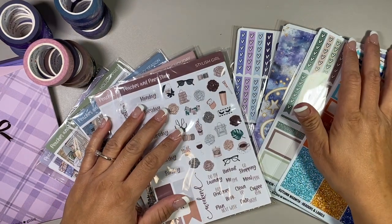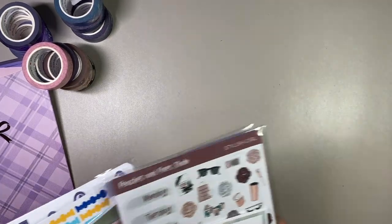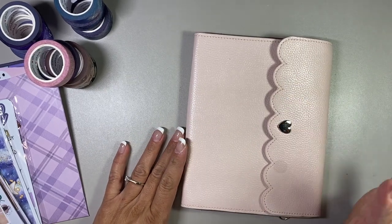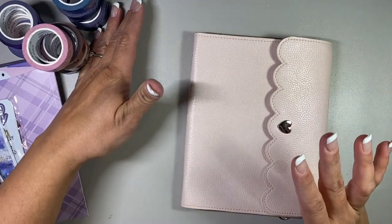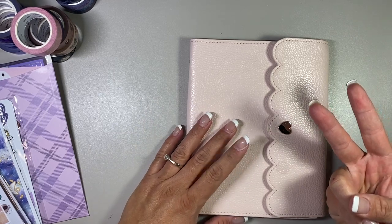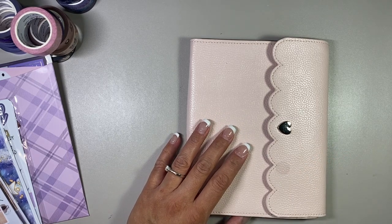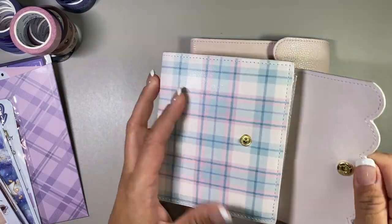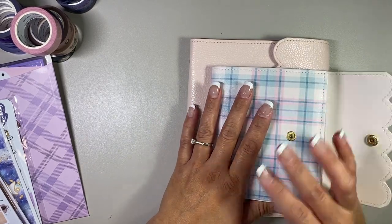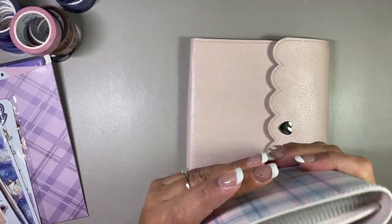I'm really excited for this. I don't even know where to start first, but I'm going to start closest to home. Now these stickers I've already put in this sticker folder. This sticker folder I already had from before - it's not new, but it is from Simply Gilded. I have purchased two more that are coming. If you order the Munchkins from Once More With Love or Let's Plan It from Calgary, these little albums from Simply Gilded are the perfect size.